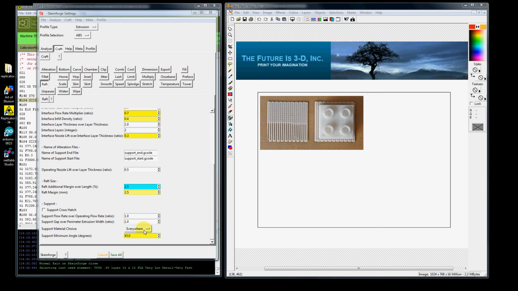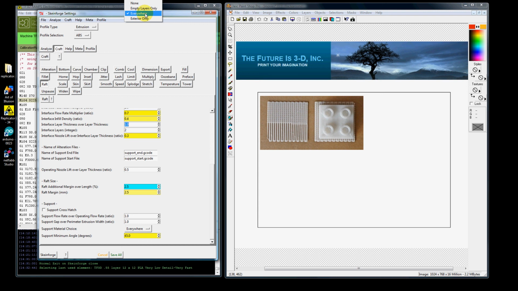Support material choice. We'll go through that. None uses no support material. Empty layers only: support material will be only used on the empty layers. This is useful when making identical objects in a stack. Everywhere: support material will be created where needed, sometimes inside the object. And this might be problematic because support might be in a place where you cannot reach to remove it after the print is finished.